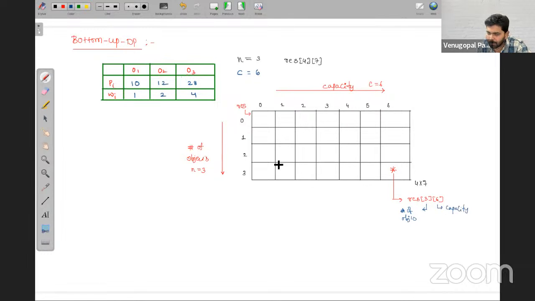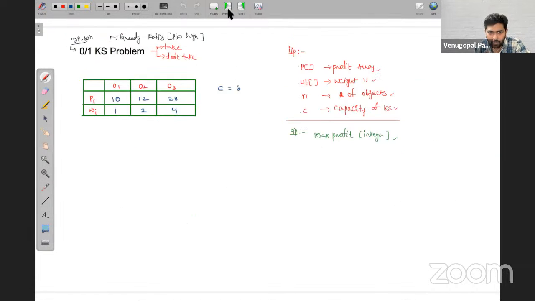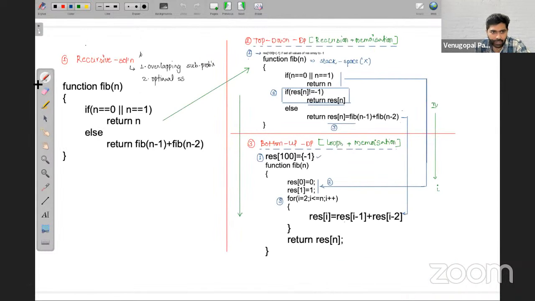Now here I am listing down all the possibilities in a table. That is, here in your hand 3 objects are there and the maximum capacity is 6. So whatever value comes, that is nothing but the maximum profit. Okay. See here. If you remember, when writing the brute force approach in the previous question, we tried to hard code the terminating condition or base condition values in the bottom of DP.